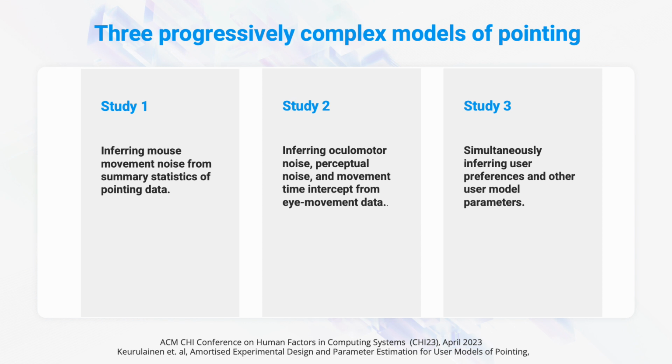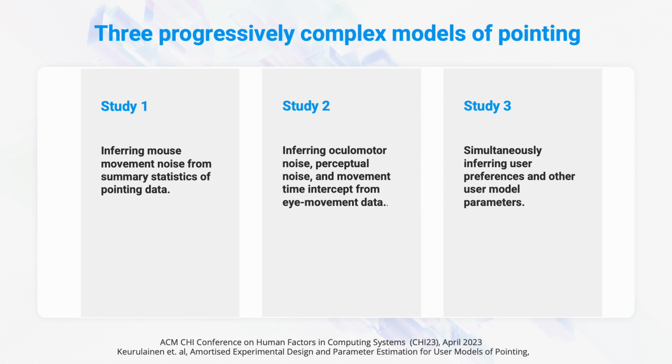In the first study, we apply our approach to a scenario where only summary statistics are provided to the analyst at the end of each episode. The summary statistics include movement time from the beginning to the end of the episode, target location, target width, and the location of the final submovement. Although individual submovements are not observed, the goal is to infer the noise parameter affecting these movements.